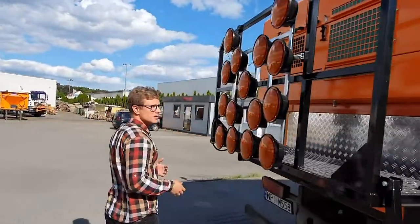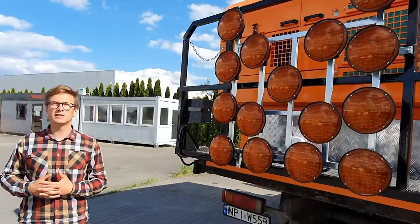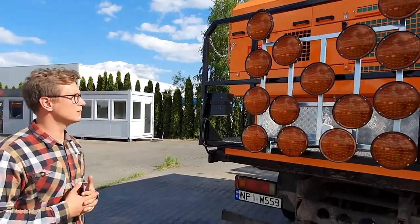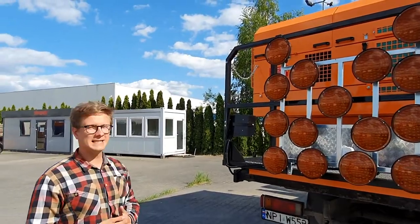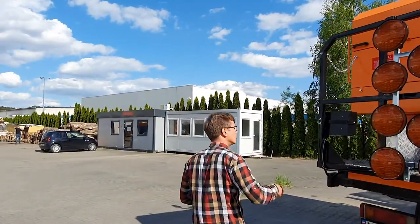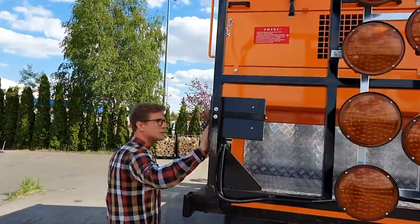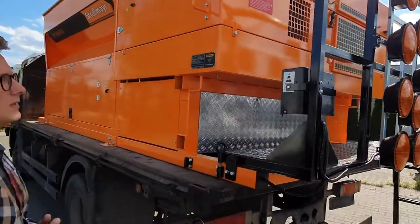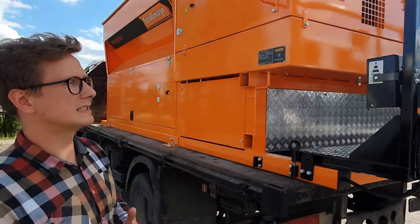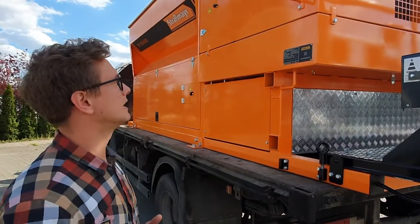In the back part of the machine, we've got the rear light arrow, which allows us to keep the front of the truck and the back of the truck safe as well. By this small control box, after opening it with a special key, we may turn on the left arrow, right arrow, or a cross sign, which would allow us to stop the traffic behind us.